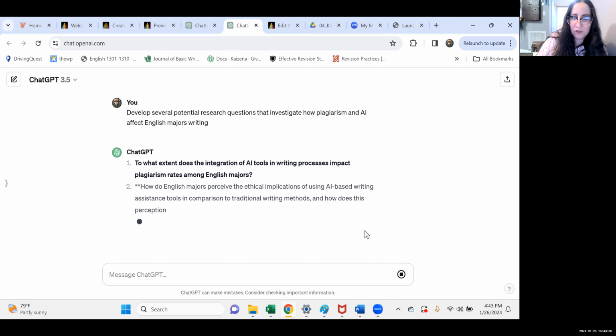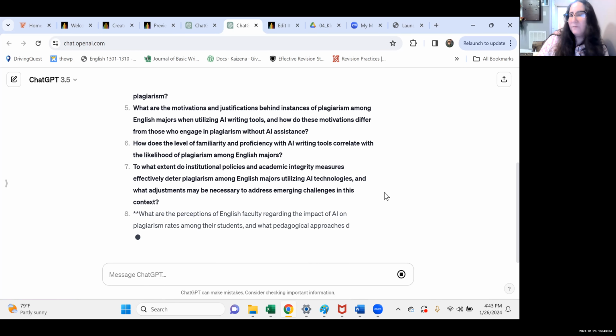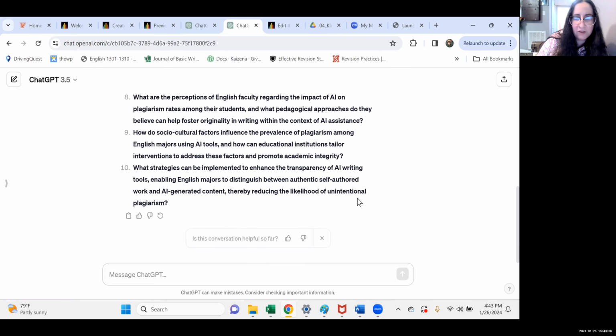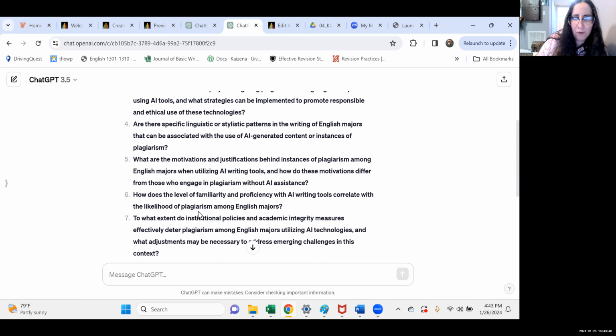And the chat is going to develop potential research questions that might be useful. Now, when you look at these questions, you're going to notice, oh my God, they're massive. They're overly verbose. They go off on things that may not be as interesting. They're not intended to be taken just directly, but rather to help inspire your own ideas, and you can take one and revise it to better meet your need, because not everything it's talking about is going to be useful.